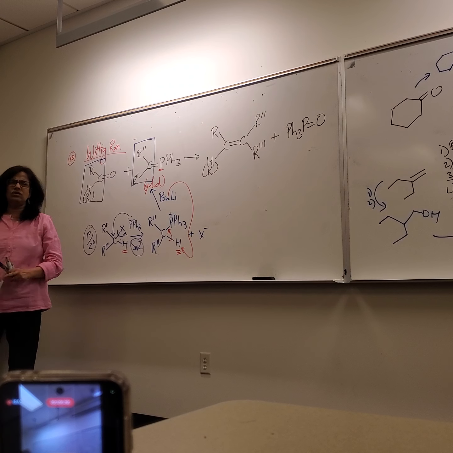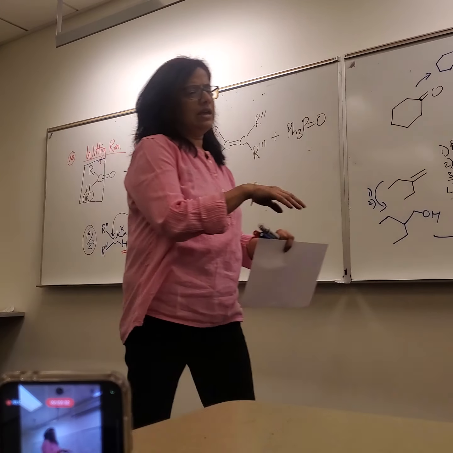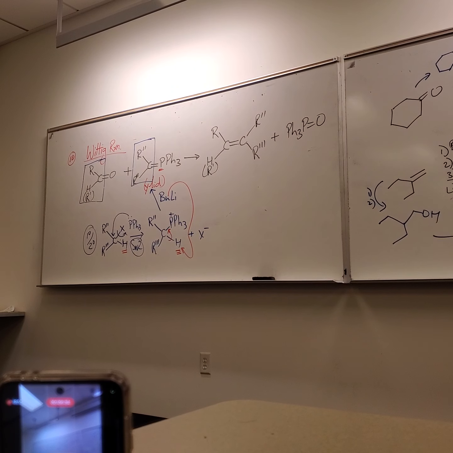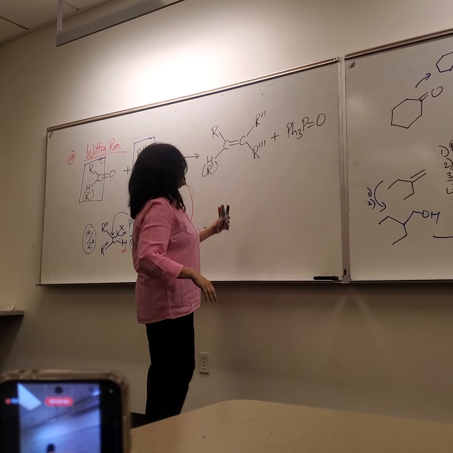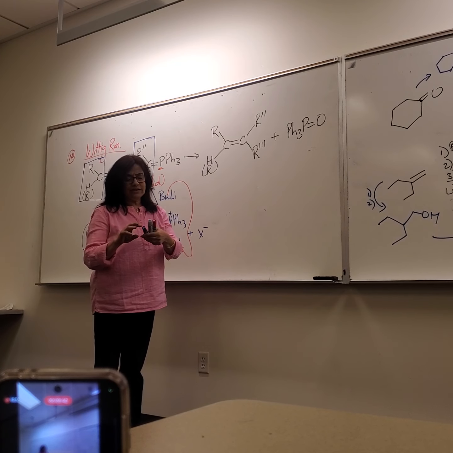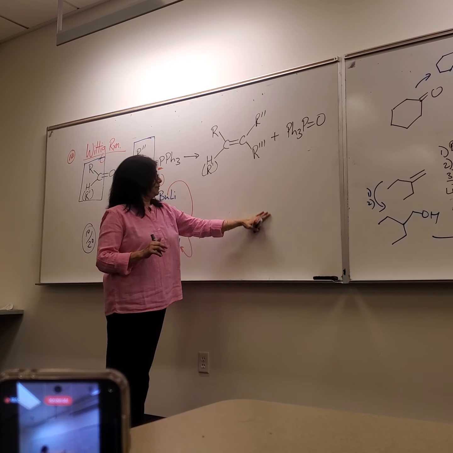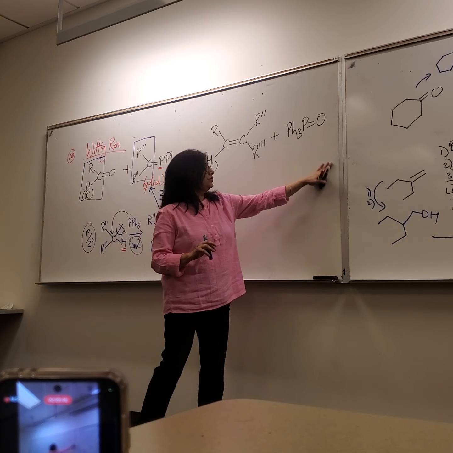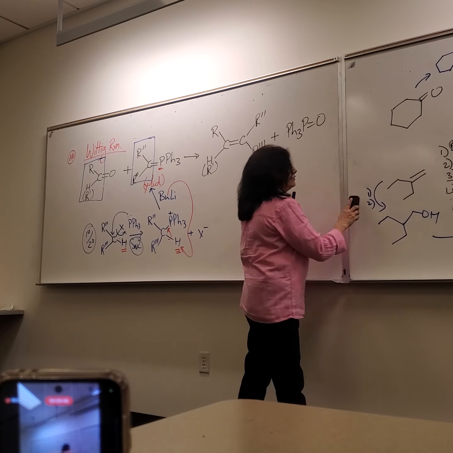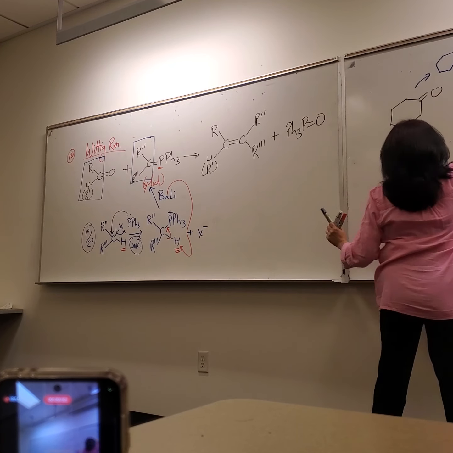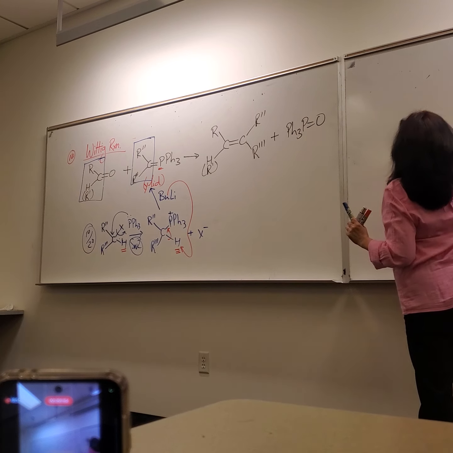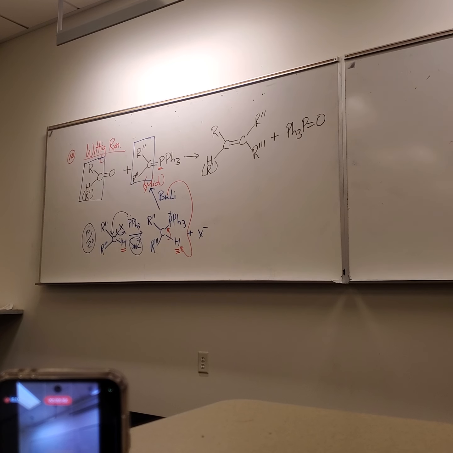Now there are wonderful variations of this reaction that have been developed through research. Of course, we are only going to look at the very standard Wittig reaction. Now, do remember, can alkenes have stereochemistry? Yes. What kind of stereochemistry can alkenes have? E and Z. Which isomer is more stable, E or Z, generally speaking?